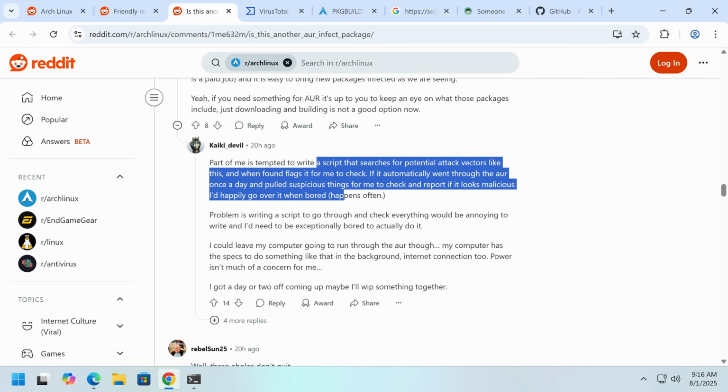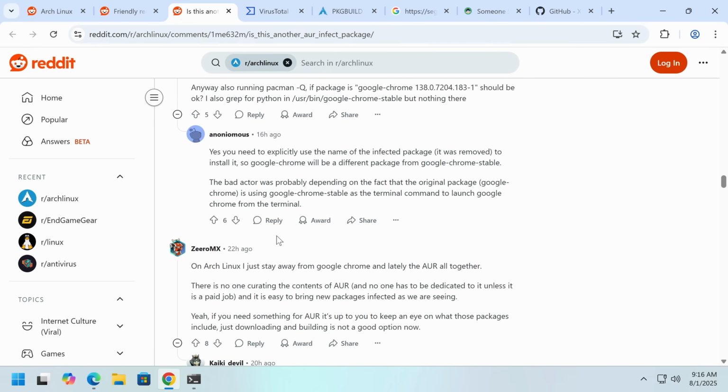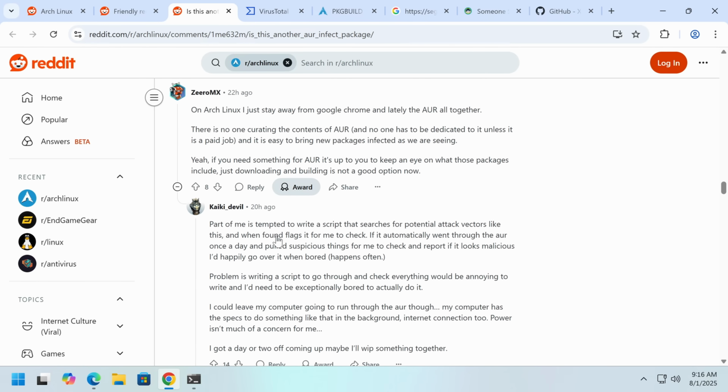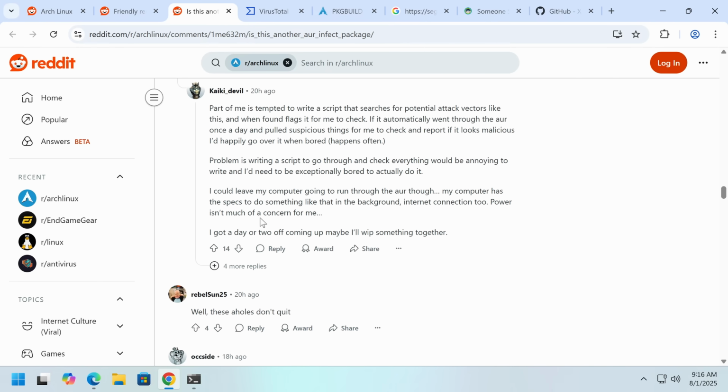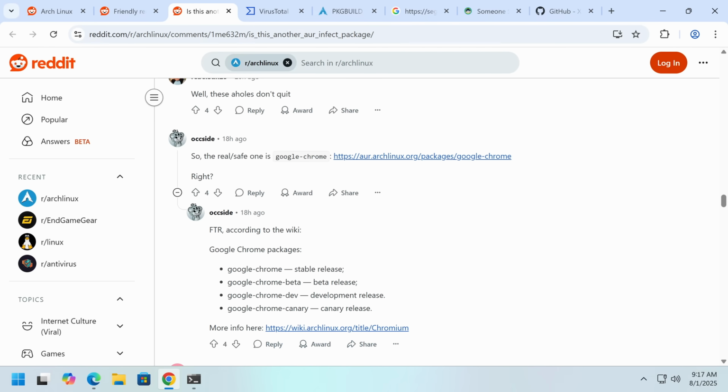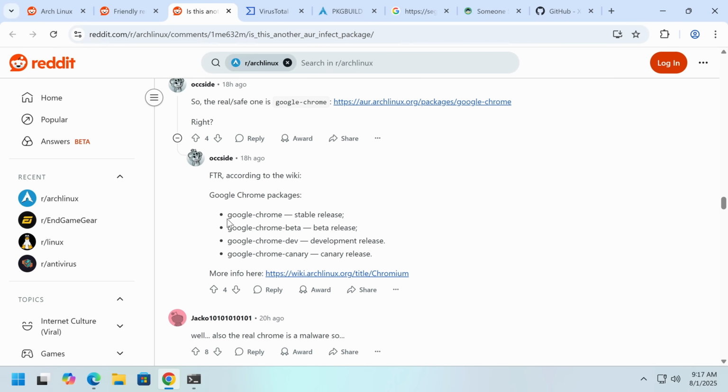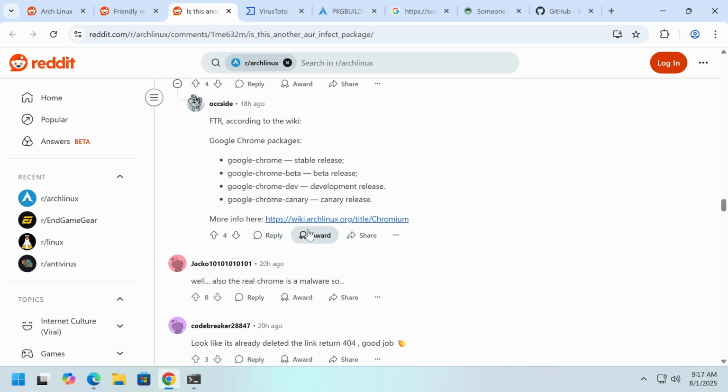Yeah, write a script. My thought is to write some sort of LLM wrapper that would send the code and you'd get some sort of confidence back. It's not going to be perfect, and of course, if it became popular, then someone could just keep hitting it until they found a way around it. Also, yeah, with the naming convention, right? Google Chrome creates a binary called google-chrome-stable, google-chrome-beta, dev. So I can see why someone might think google-chrome-stable is the real one.